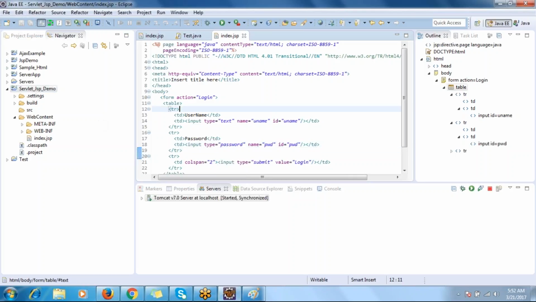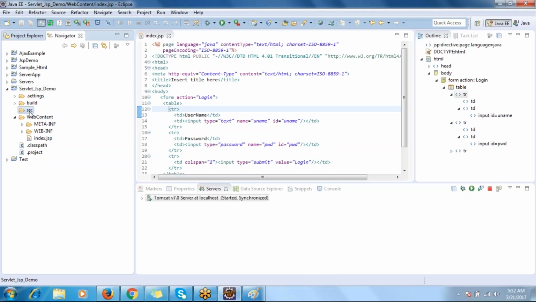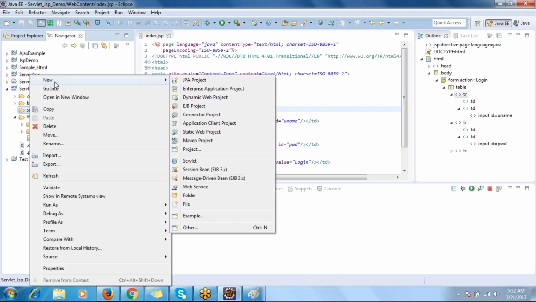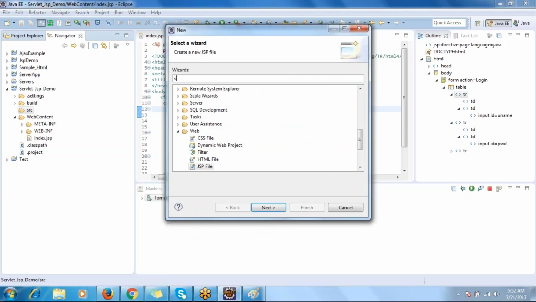Okay, so now we have to write a servlet to read these parameters, correct? For that purpose, did you see this src? Inside src we have to write our servlet component. Just right click, new, go to other, and select web. Under web you will see servlet.